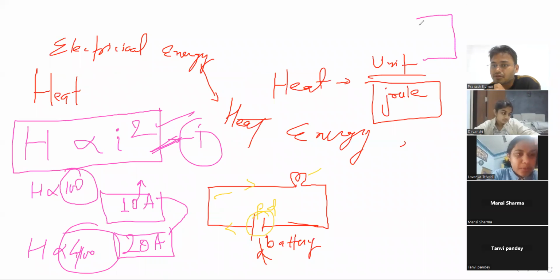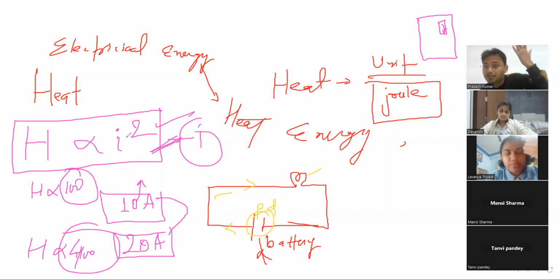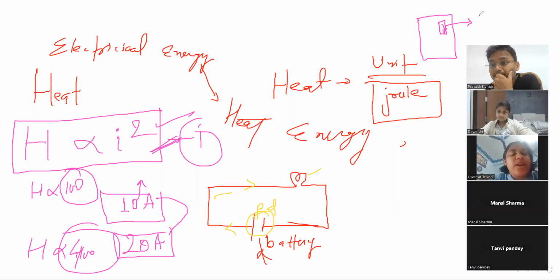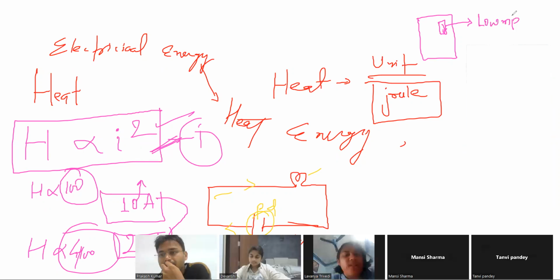Whenever in a fuse the current increases, so heat will increase with the square. So this fuse wire, anyone know about the properties of the fuse wire? Fuse wire has low melting point. And it has low resistance. Sir, when the current is high, it melts and breaks the circuit. Okay, so it must have property of low melting point then. Low melting point.